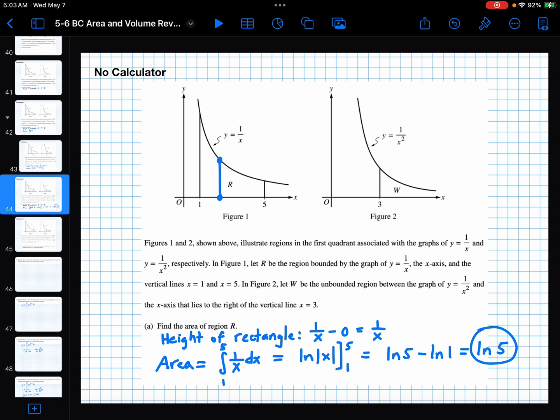That's one you definitely should know for the exam. Log of 1, whether it's natural log or some other log, is equal to 0, and you can eliminate it from contention when you're doing something like this.